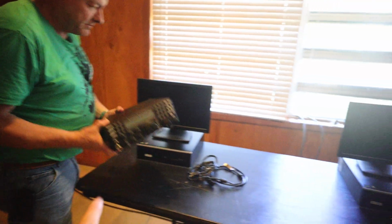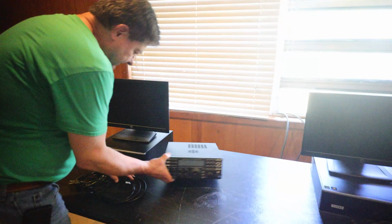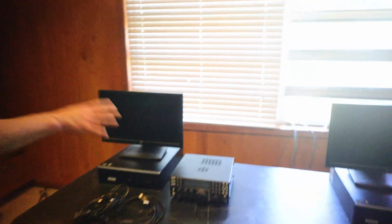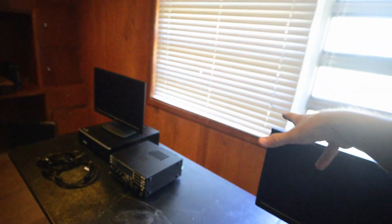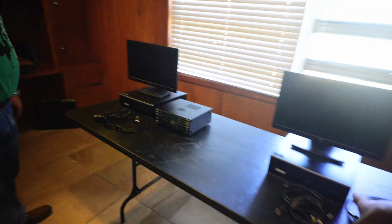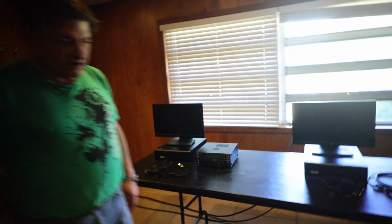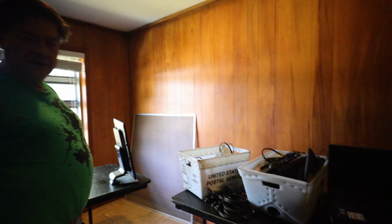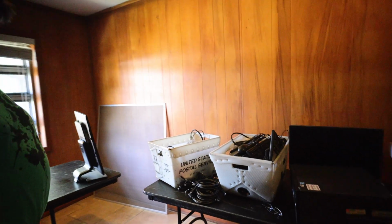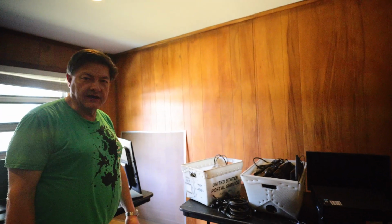Each one of these computer systems will have one of those. So that makes up the whole station. You have the radio and the computer to control it. These wires coming in through the window will go to a hub and then break off to each one of these? Correct. They'll go to an antenna splitter or a triplexer, as we call it, and then each radio or each station will connect back to the antenna so that it can get its signals to be outside. And you heard it there.